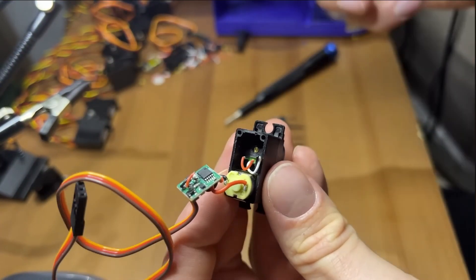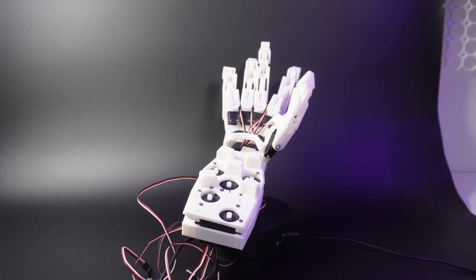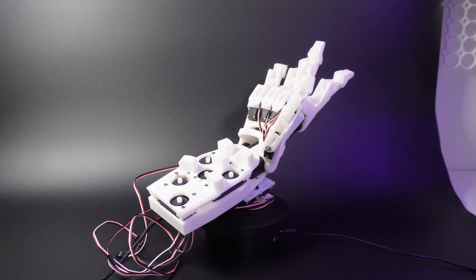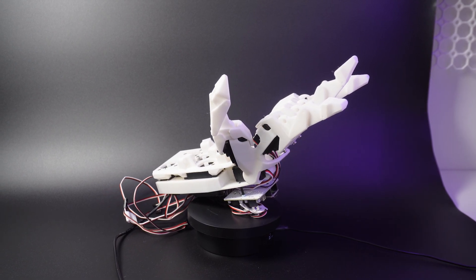The biggest reason assembly was such a nightmare on the delta hand was that for each servo driving a finger you needed to open up the casing, desolder the super tiny internal sensor, file off the part of the gear that restricts motion to 180 degrees, and then solder on a new cable — this whole process was just too high a barrier to entry, so this time there's none of that. It would be possible to use an unmodified servo without any sensors in the fingers, relying on the servo's internal angle sensor to guess the resultant finger position, but with the servo going to a pulley, tied to a cord, through a tube, passing over a wrist and into the finger joints, there are just too many parts which can move and flex — it would be really hard to keep things calibrated.